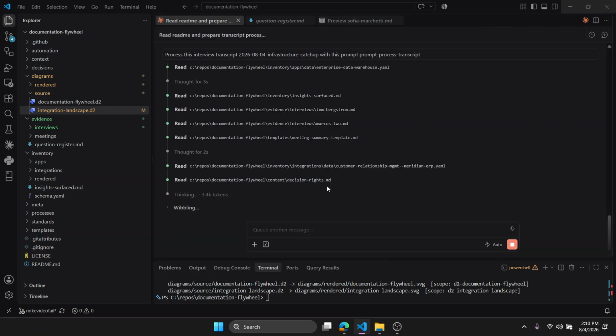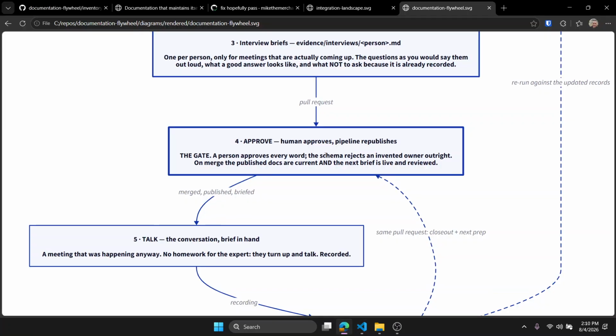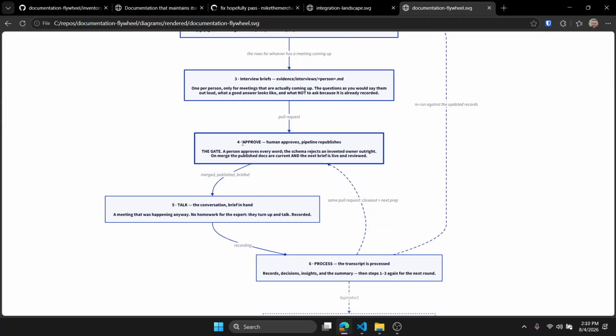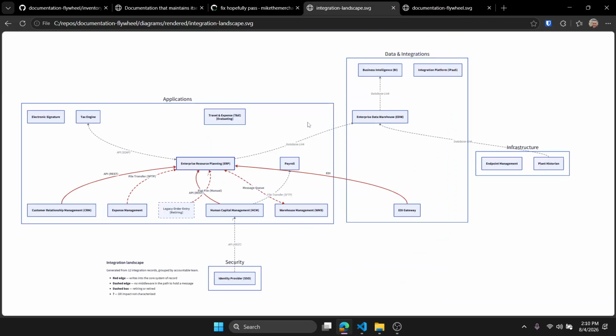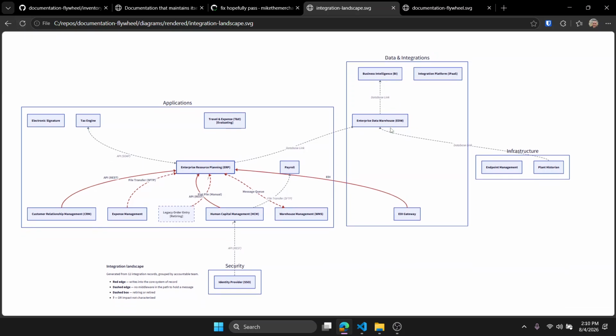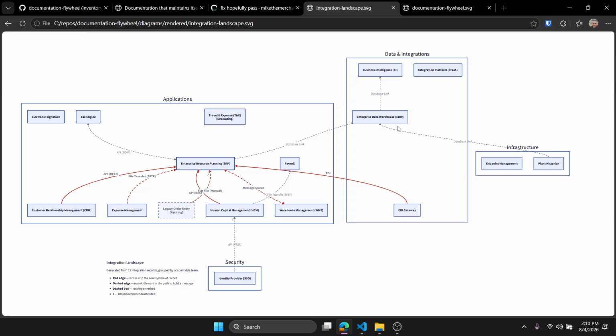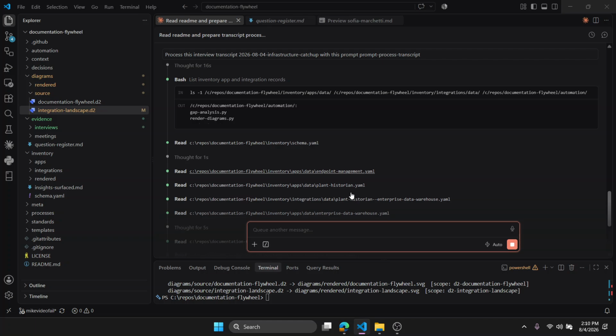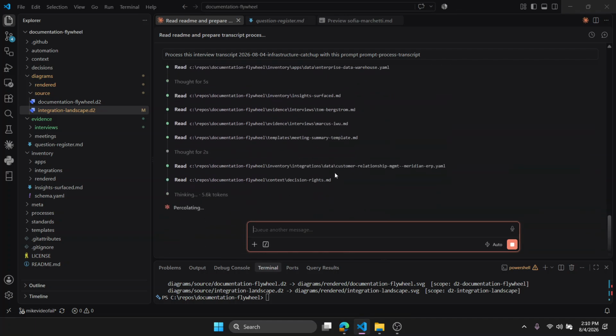And I think, so this one, let's close this. It actually has a change to this integration landscape. So when we talk to Tom, let's refresh this. His bit is, oh, we have an integration between endpoint management and the warehouse, right? So this right now is that, but after we get through this, is it done?